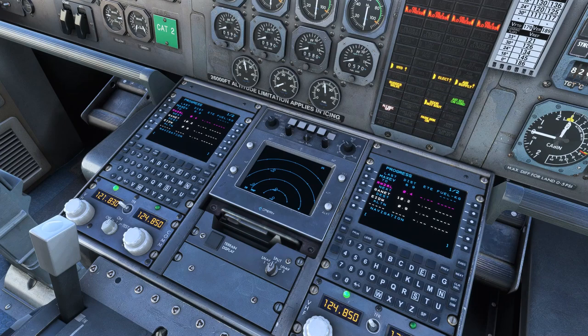Just Flight, though, have stated that the aircraft will get a fully customised FMC at a later date. And as I mentioned earlier, they did the same thing in X-Plane 11. For now, though, the functionality is sufficient to get the aircraft from A to B. And as we saw, I did try a couple of tricks along the way. Again, though, it is just a question of, for that price point, you would want to see a little bit more functionality, I think.